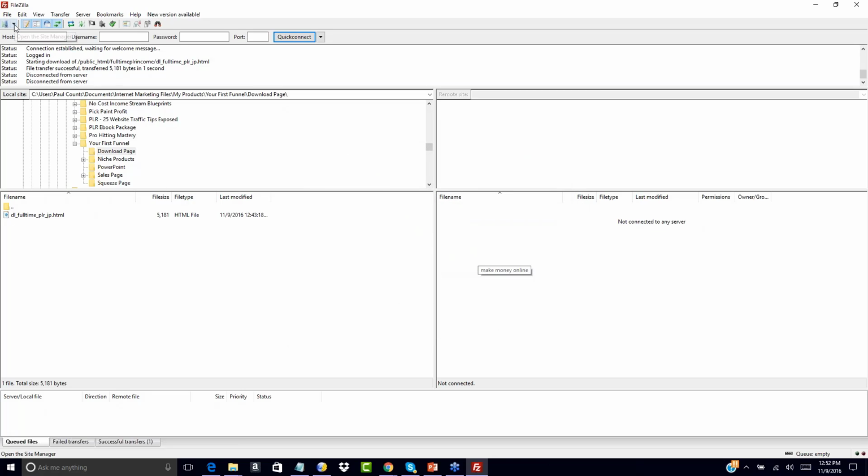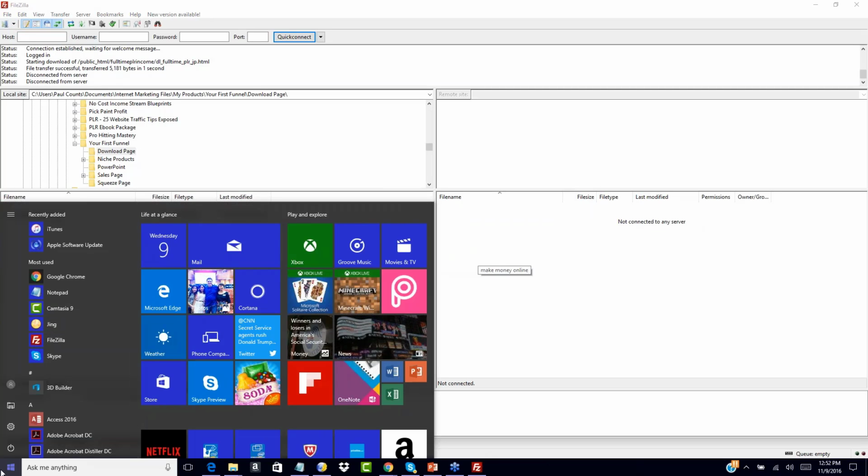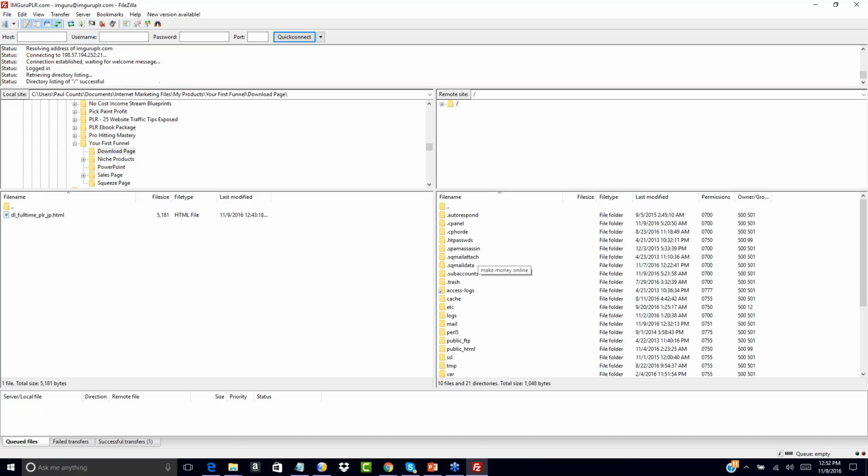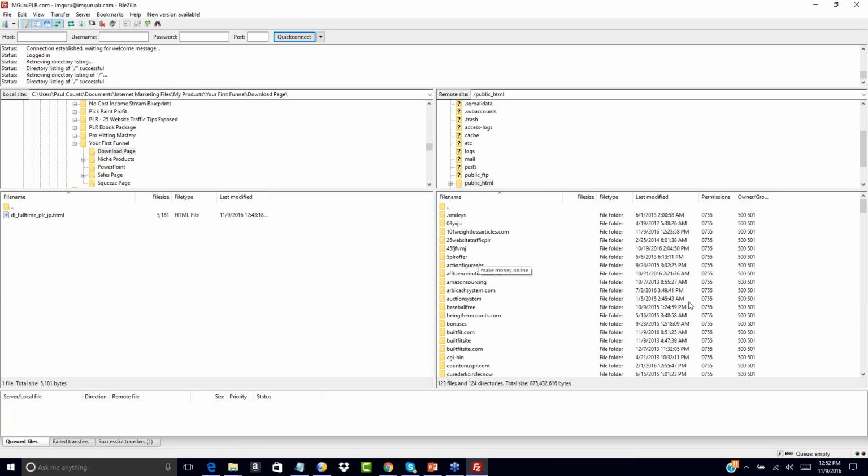And then when you're ready to log in, you would open up FileZilla on your computer. Again, you could just navigate to it like anything else on your computer. Then you'd choose that drop-down menu there, your fitness offer, and it would upload that material. So I'm going to go into my server here, and then you want to choose public HTML. Public HTML, that's where we're going to do most everything from.